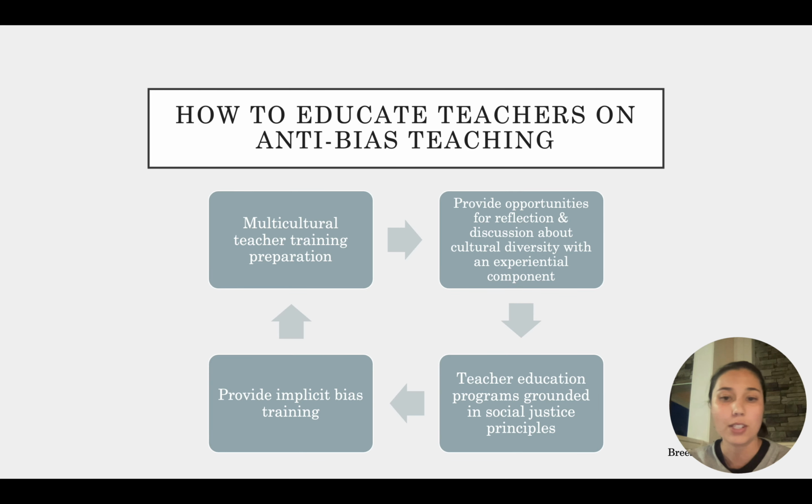So here's a little chart of ways we can educate teachers on anti-bias teaching. We can start with multicultural teacher training preparation. We just learned in one of our classes the difference between cultural competence, which is more of an understanding and a knowledge, versus cultural humility, where you're actually practicing what you're learning, not just learning it, but putting it into practice.